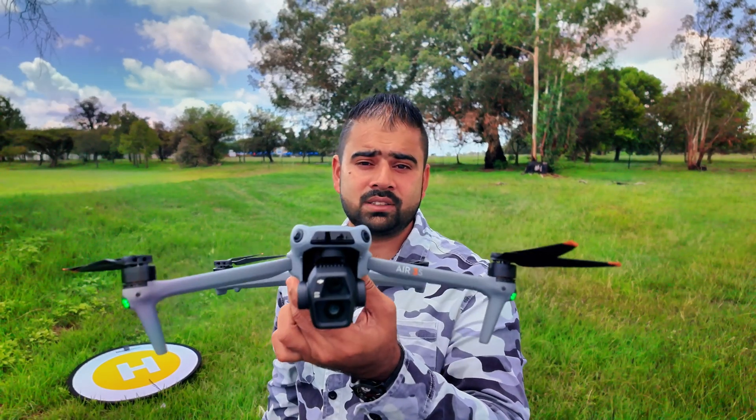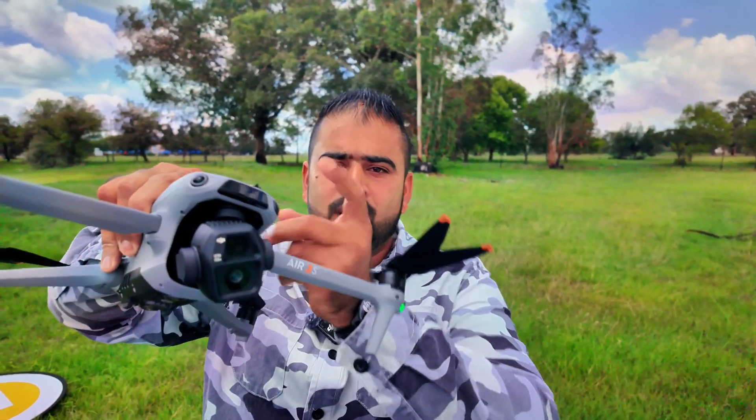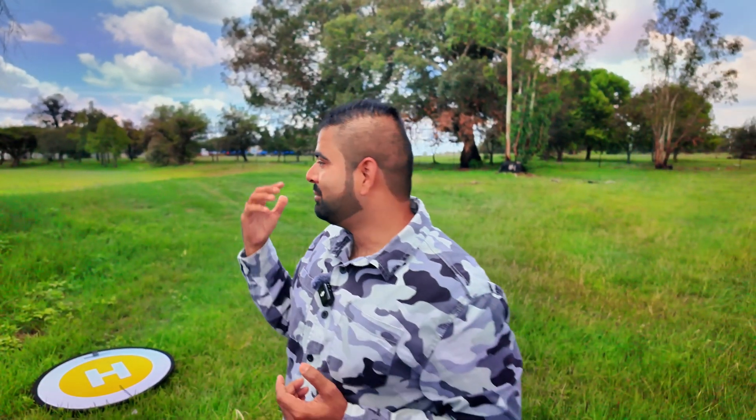The Mini 3 also did not perform very well. When comparing this drone with all those drones, there is a big difference — this drone has lidar technology. So while this drone is coming back, it's going to use lidar. On the other drones I was taking off and sending them away at the same time without waiting for the home point, but in this case, even if I don't wait for the home point, I think the auto return-to-home is going to be very, very nice using the lidar. So without wasting time, let's get started.